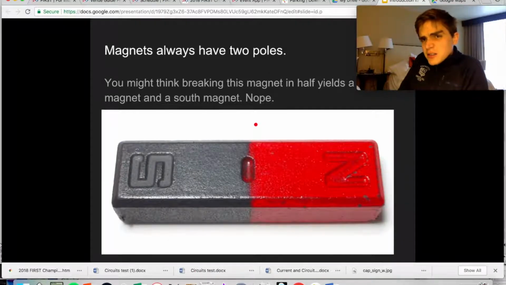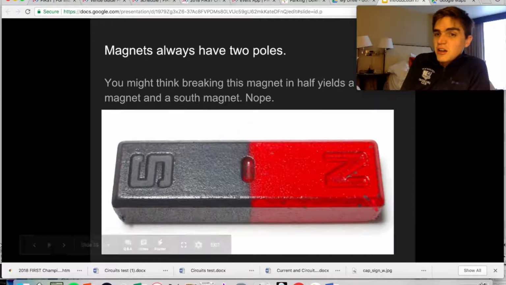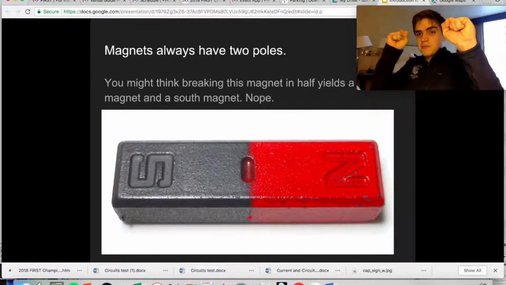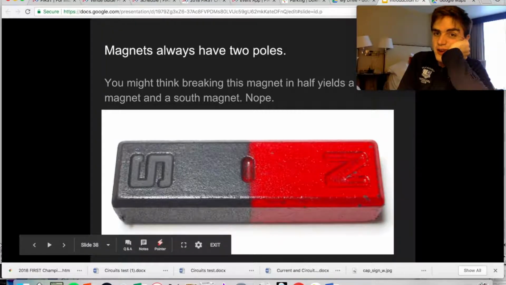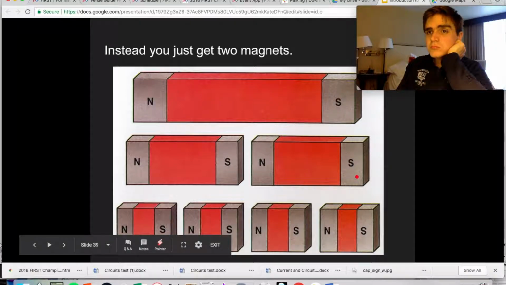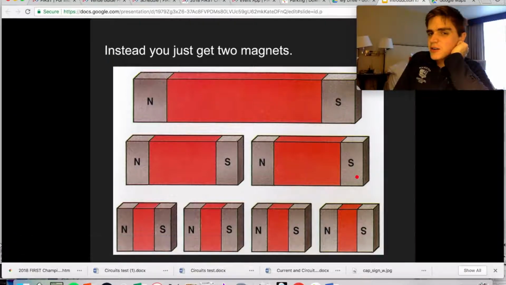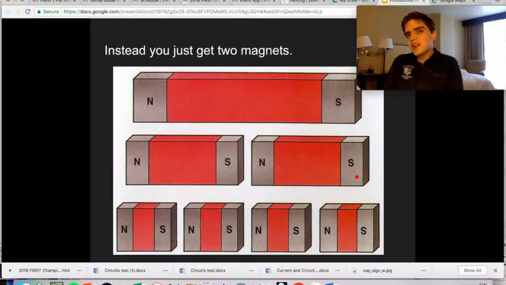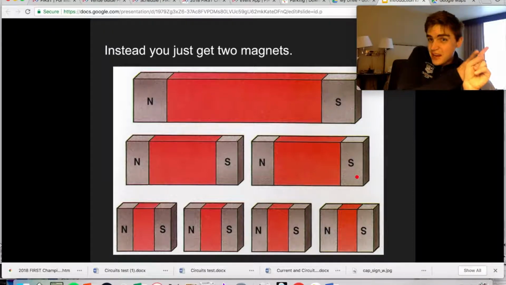Weirder stuff is magnets don't work like you think. Okay, here's a north and a south magnet, right? And you think I could take this to a saw and go buzz, buzz, buzz, and have a north magnet and a south magnet. Makes sense, right? No. You just get 2 magnets. You want to do it again, you get 2 more magnets. You can keep just splitting it. And to the best of our knowledge, you can't split it small enough. Like, oh, I got the north atom here and the south.